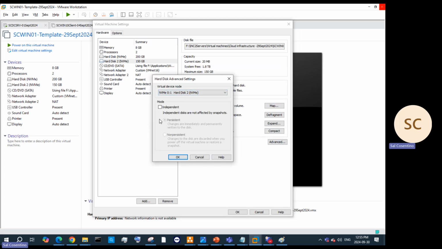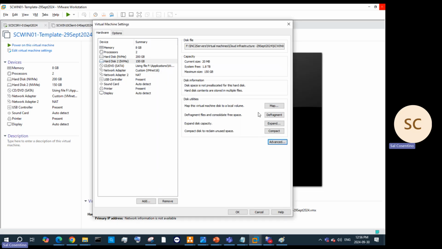So that's all done. I don't need to change this to persistent and non-persistent. There's differences between those two. Again, those are immediate changes, persistent, and they're permanently written to the disk, whereas non-persistent, you're going to hear that a lot in VMware. And you'll hear that a lot in my VMware course when I talk about that class. We're able to change the disks and discard when the power off the virtual machines, and we can restore those, right? So again, those are modes that you can use that aren't really affected by snapshots. But again, know the differences between persistent and not persistent, okay? And what changes to the disk are readily available or discarded, et cetera, et cetera.